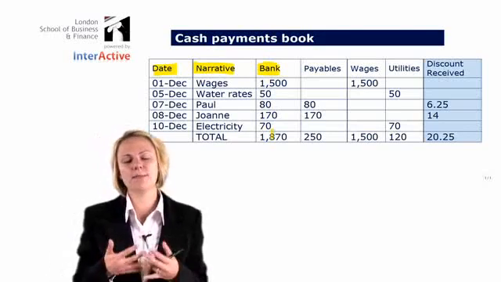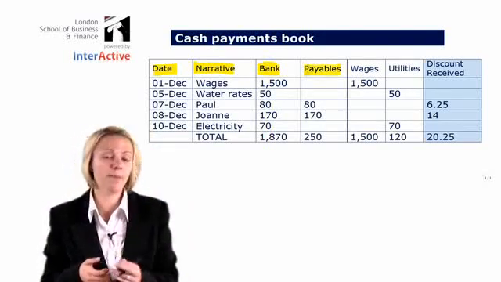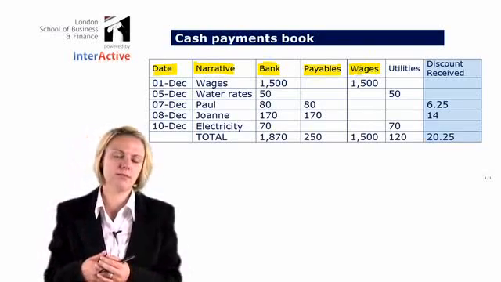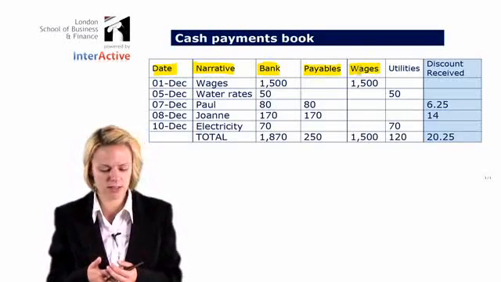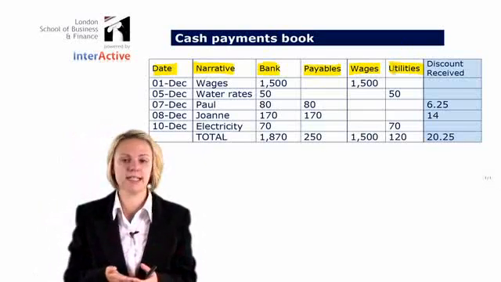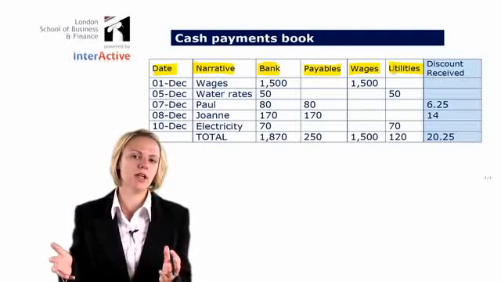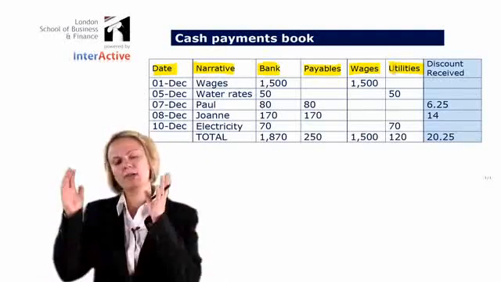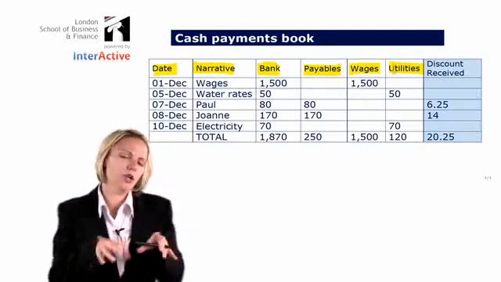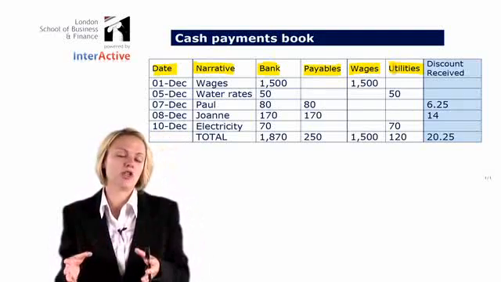And then we're going to analyse the payments out of the bank. So what did we pay? Well, did we pay our payables, our suppliers? Did we pay wages? Okay, did we have a wages expense? Did we pay for our utilities, our water and our electricity? Every payment must be analysed into a column. Okay, so if you paid, let's say, rent, you would have a rent column, and so on. It would continue like that. Also, your cash purchases would come in here as well if you did make any. And again, there would be a cash purchases column.